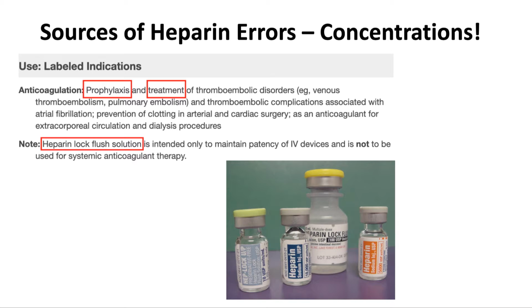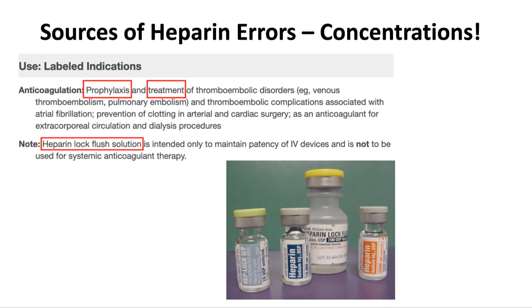Now, here's where it gets even worse. Heparin is also commonly used to neither treat nor prevent a clot disorder, but simply to prevent a blood clot from occurring within an IV administration set. So a Hep lock solution prevents the devices from clotting. To administer an IV, you have to have an IV line set into somebody's vein. Over time, blood can clot in those devices, and then you can't administer any IVs. So what nurses typically do is flush those IV lines with just enough heparin to keep a clot from forming within those plastic tubes.